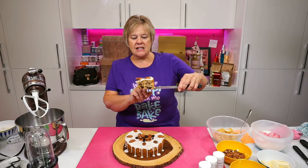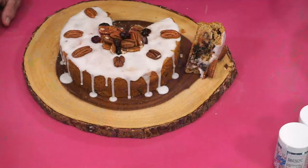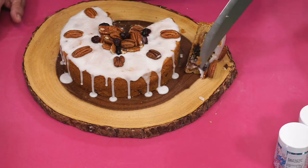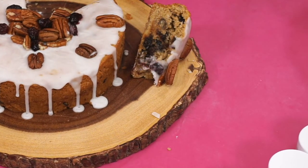So I don't know if you can see that. Can you see that okay? If I put it down on the side like that, is that easier? You can just see it's a little bit moist there. It's not a lot moist. It's not soggy by no means, but it's moister than what I would usually have, but it's beautiful.